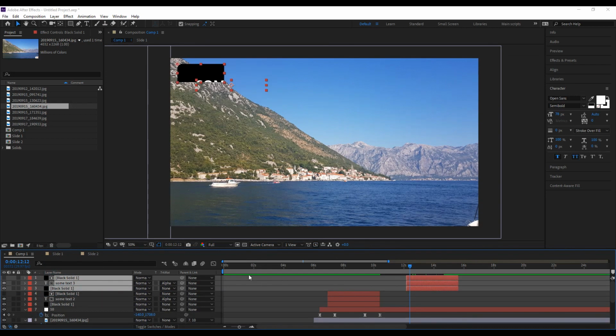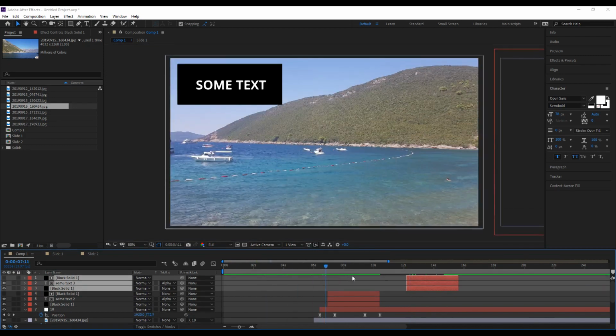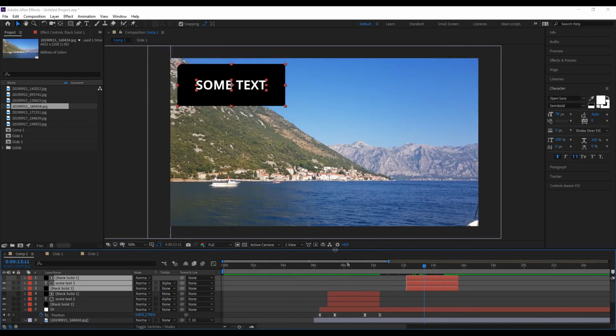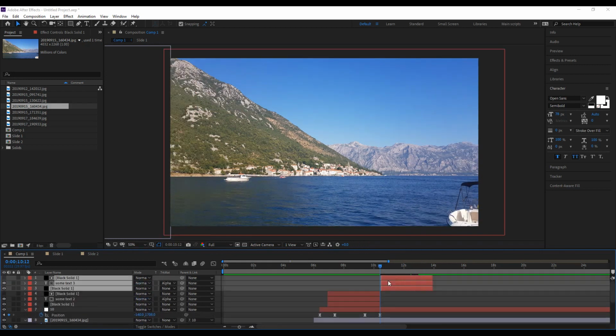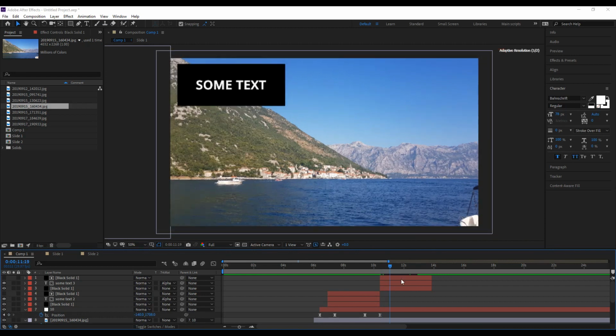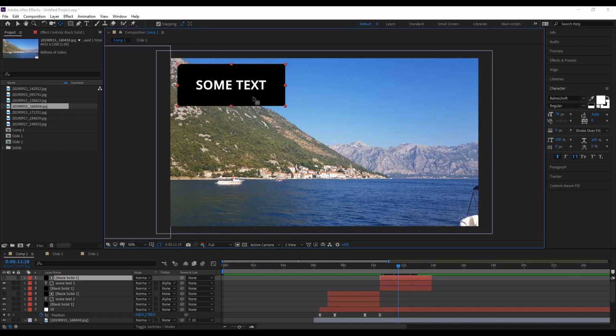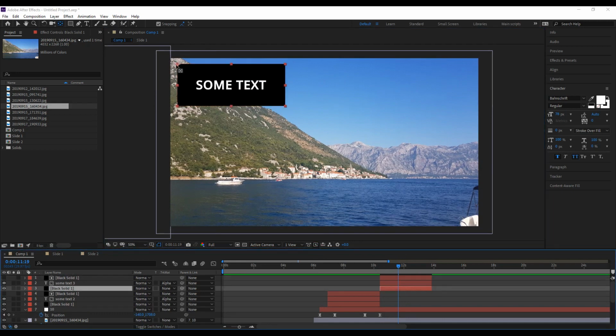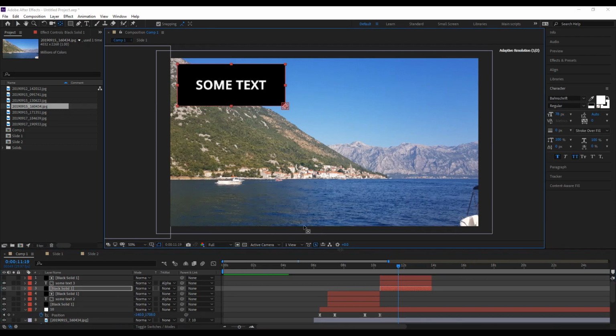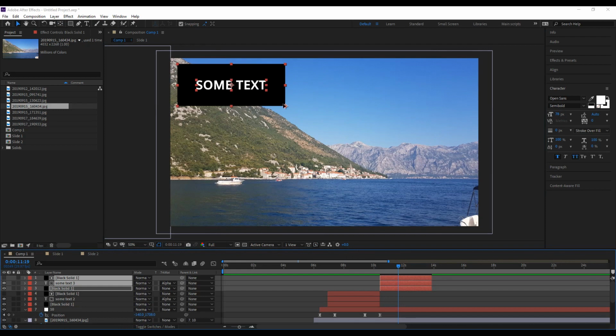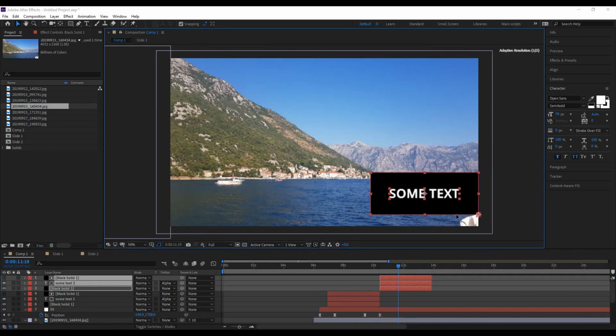And edit it for the last time. I select anchor point tool, move it to the bottom right corner for both of the layers, and move our text to the bottom right corner of the composition.